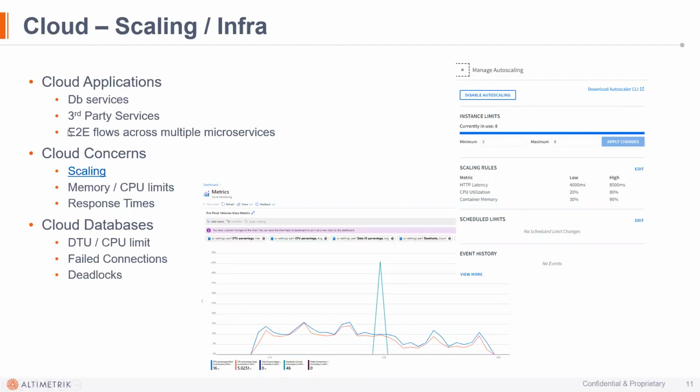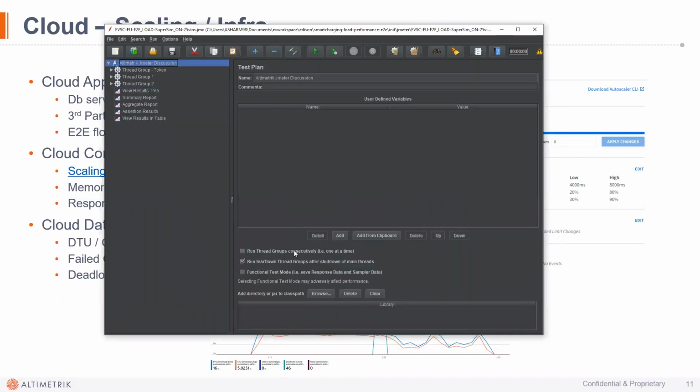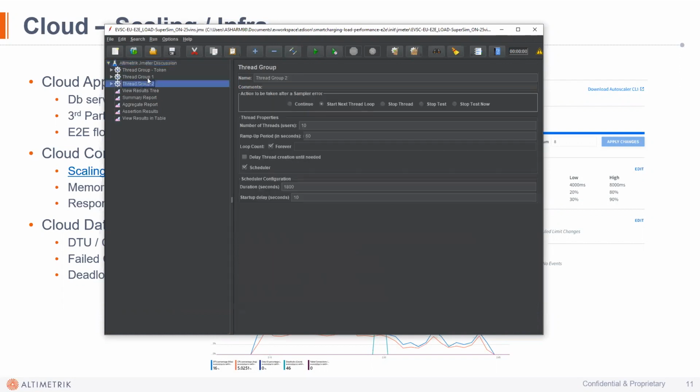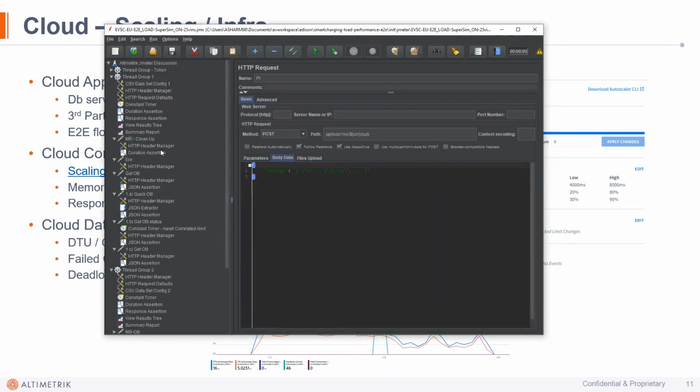Similar thing, end-to-end flows, which are across multiple microservices. The example that I was sharing was actually traveling through multiple microservices across multiple thread groups. You can also choose, and this was one of the common settings, whether you want thread groups to run in parallel or one at a time. So we are running these two in parallel to further the load. This will be 1,500 users, and this would be, again, 1,000 users. So the system is handling 2,500 users, and those users are going through different parts of your application based on different thread groups.